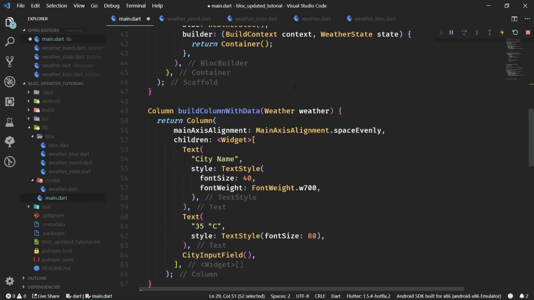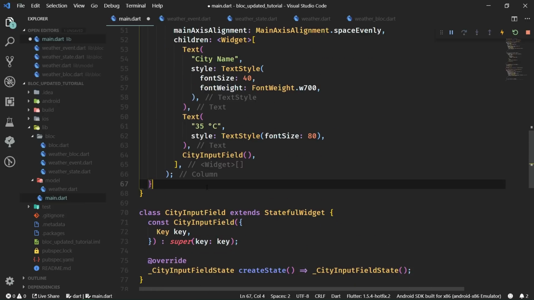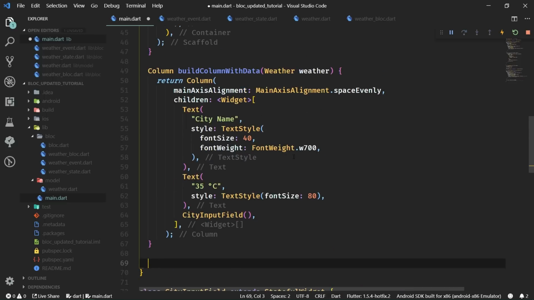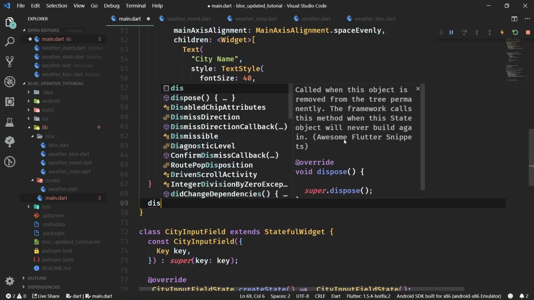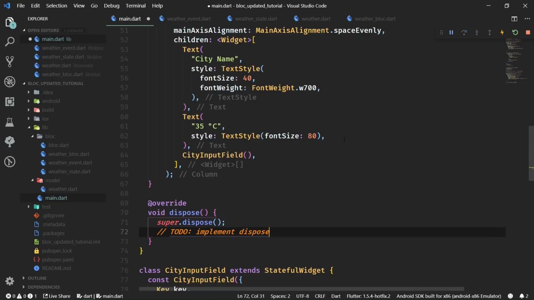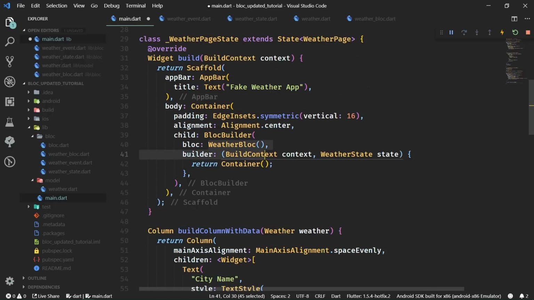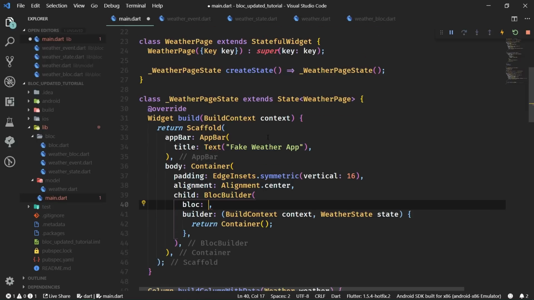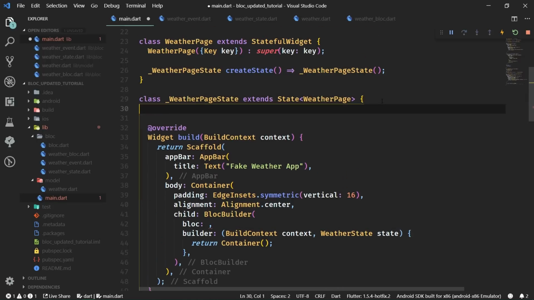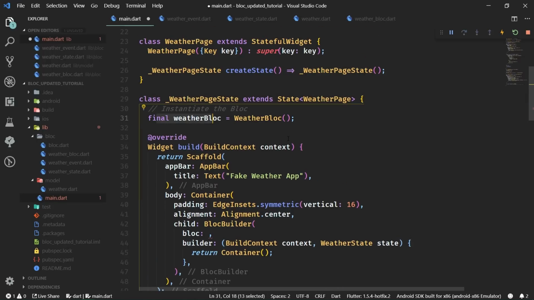And if we go into the dispose method, we actually need to create one all the way down inside the state class, create dispose. Well, how are we going to access the bloc instance if we have not put it inside any kind of a field? That's why we cannot instantiate a bloc directly over here, but instead we need to create a field here, final WeatherBloc, which will immediately be made equal to the WeatherBloc instance.